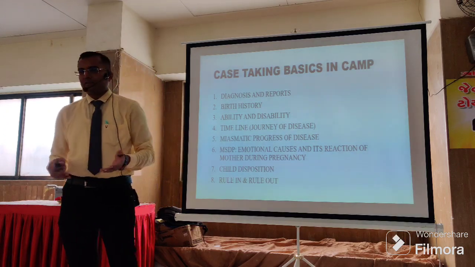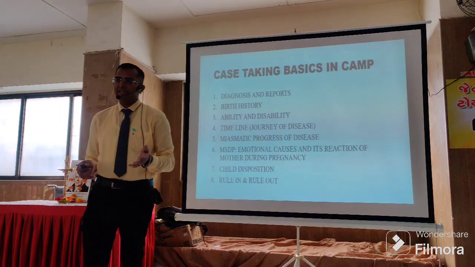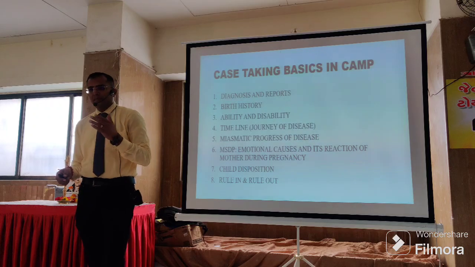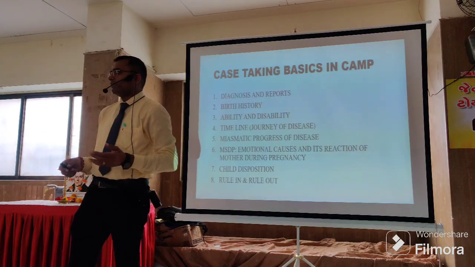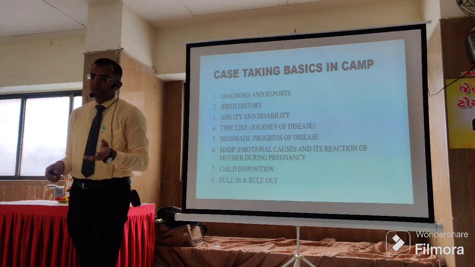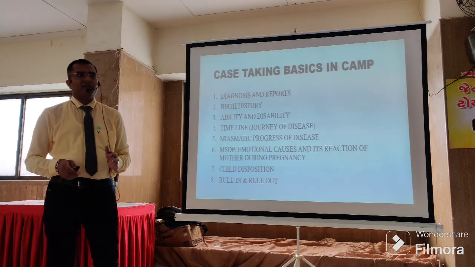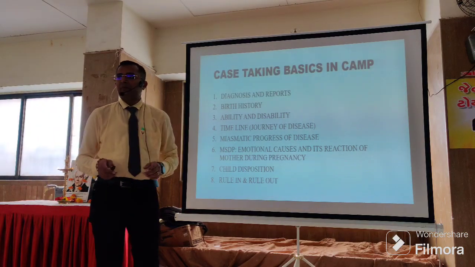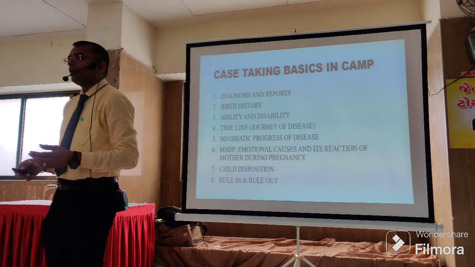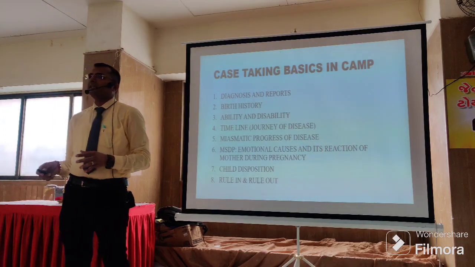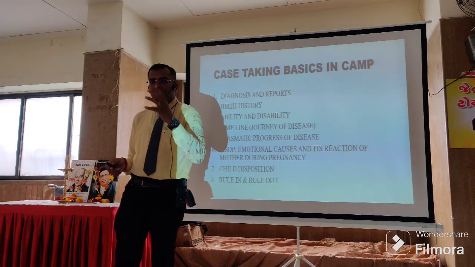What is the patient presenting to us? Is he Down syndrome? Is he autism? Is he ASD? Is he ADHD? Is he mutism? Is he a cerebral palsy child? The different kinds of cerebral palsy, spastic CP, hypotonic CP. So you can understand the diagnosis and the reports. In the reports you can find certain pathology like anemia of the brain, hypoxic ischemic injury of the brain. Or sometimes you can find leukomalacia, or cystic changes in the white matter. On the basis of this, you can understand the case process.